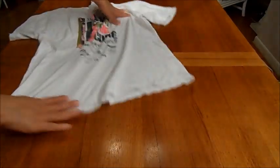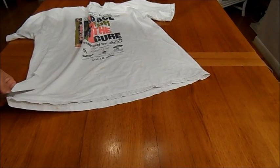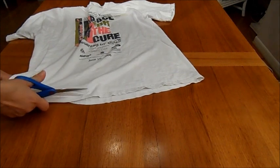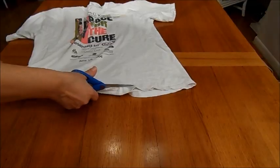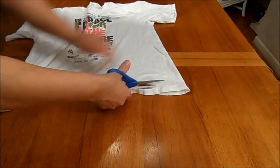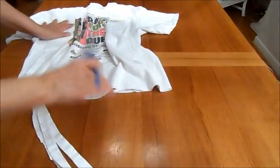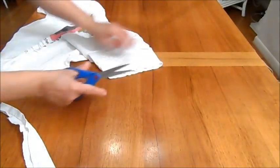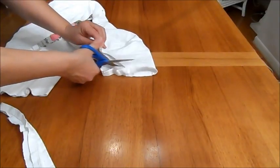And then as prep work, we are going to cut off the hem of the t-shirt. So we're going to be using sharp scissors to do this. Doesn't have to be perfect because it's just going to be cut up anyway. All right, so we cut off the hem. We're also going to cut off the hem of the sleeves as well, because it's just too hard for those little scissors to go through the hem.